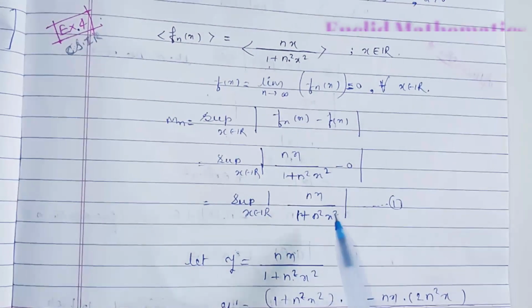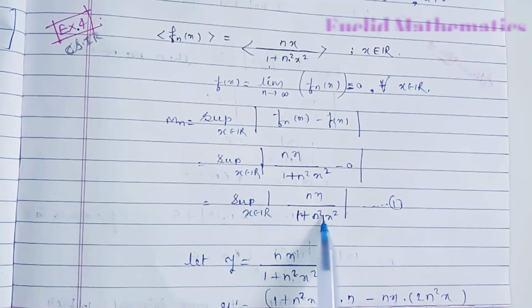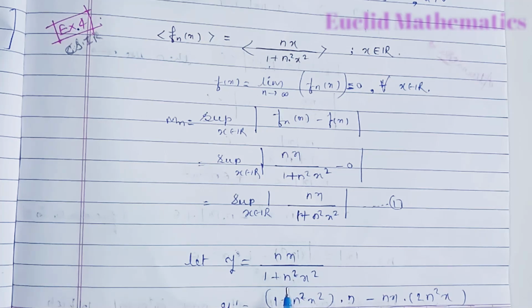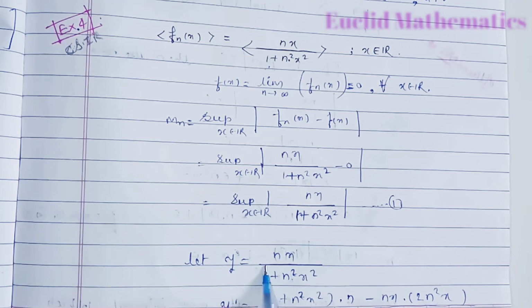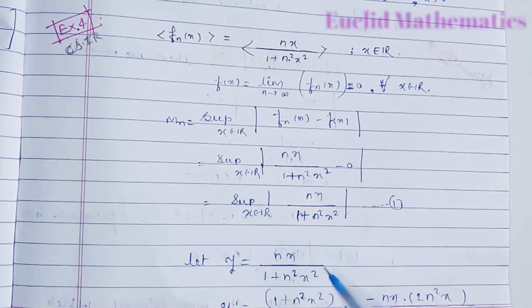By using this we cannot say anything about the value of Mn, so we have to find out what that value gives. Consider that expression as y, nx upon 1 plus n square x square. Now differentiate it as we usually do in other examples. Why do we have to differentiate? Because we have to find out whether this y has some fixed constant value, or might be 0 or any other value.